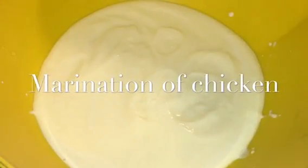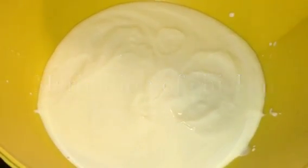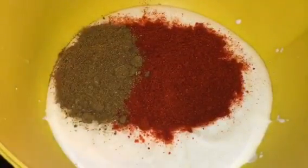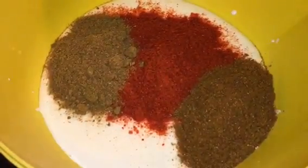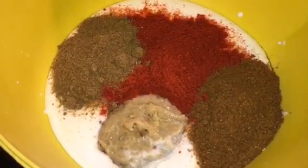Here I take around 4 tablespoons of curd or dahi. Now we will add 2 tablespoons of Kashmiri red chilli powder, 1 tablespoon of dhania powder or coriander powder, 1 tablespoon of garam masala powder, and 2 tablespoons of ginger garlic paste into it. We will make a paste out of it.